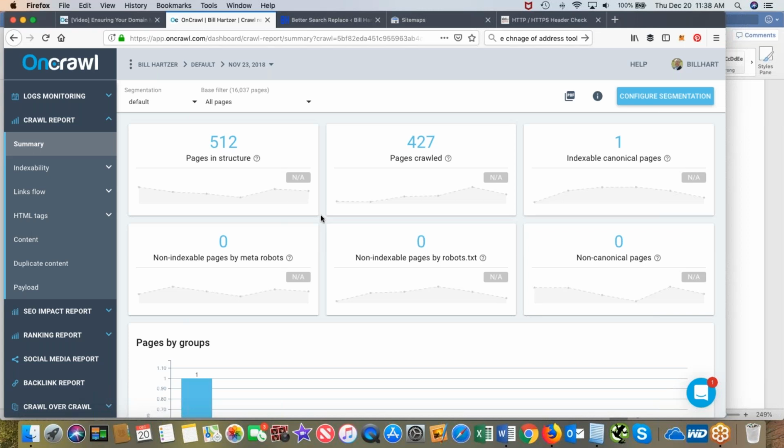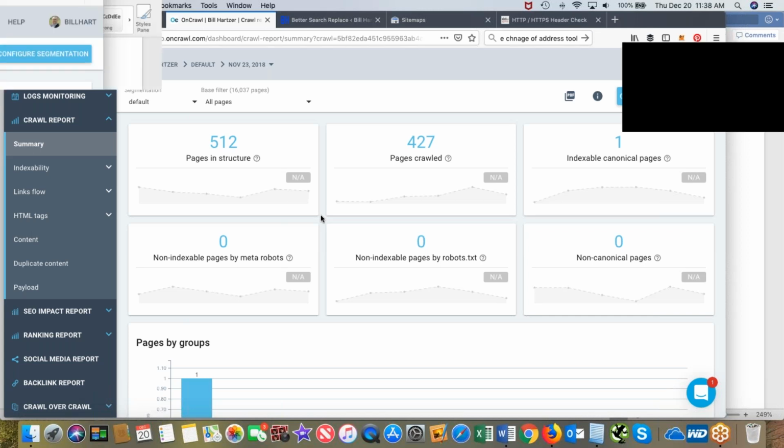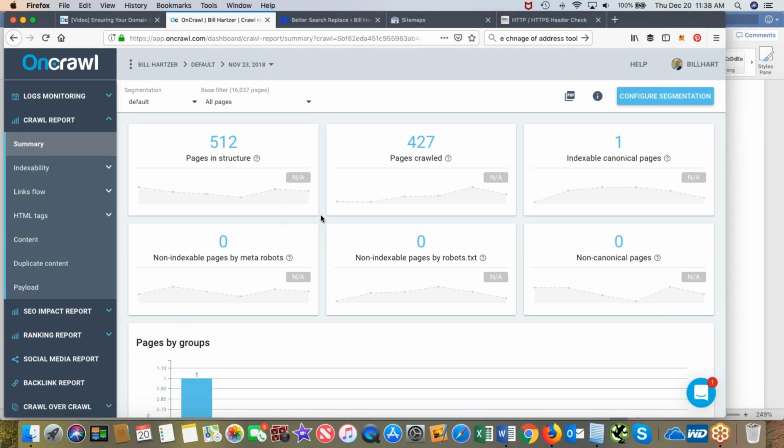So make sure that for the domain name that you're moving to, you review the links. Use Majestic, Ahrefs. SEMrush will allow you to see links to a domain name. I prefer Majestic. Majestic also integrates here with Oncrawl, and so you can pull that particular data and see if there are any issues.